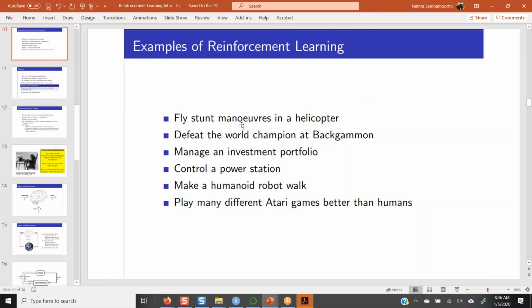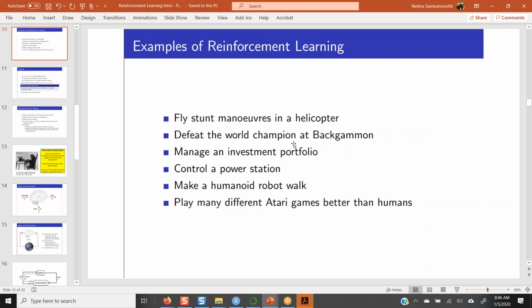So you will see examples like stunt maneuvers in a helicopter, right? A helicopter is supposed to have a rotating blade atop. You can actually have the rotating blade at the bottom, and still it will fly. Does it make sense to you? Yes. It's all because of this kind of reinforcement learning. You can create that kind of situation. But I'm not talking about huge helicopters, at least at the test level, small model helicopters.